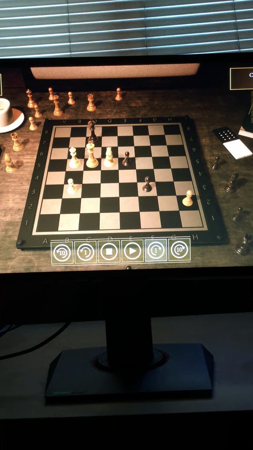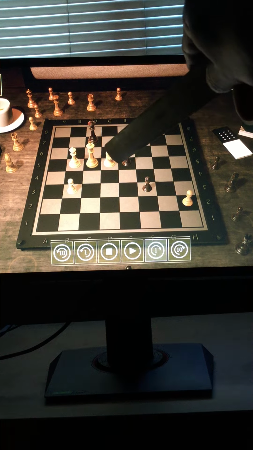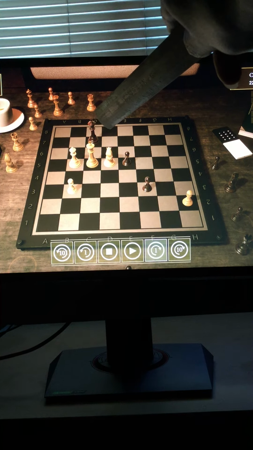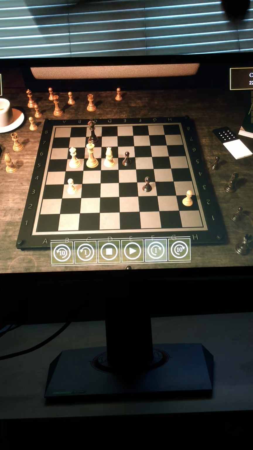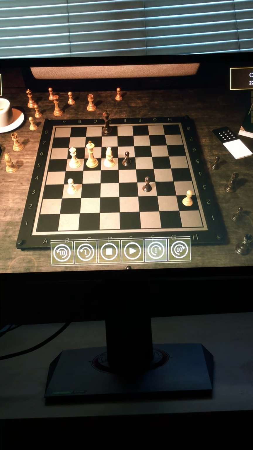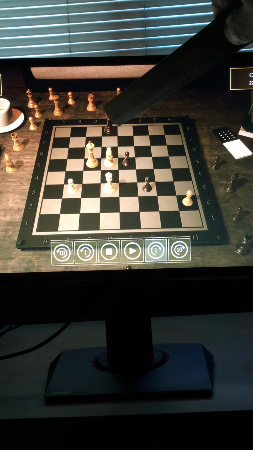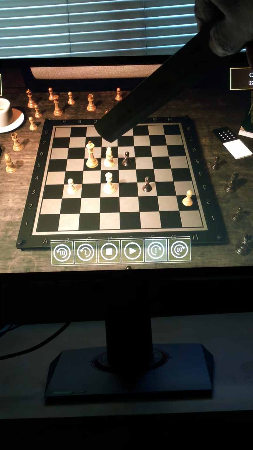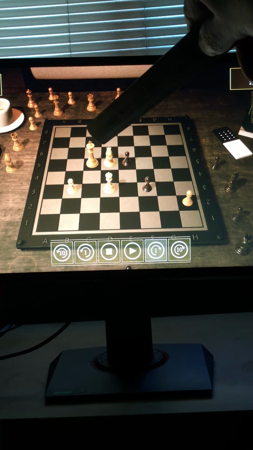I move my knight to d5, putting him in check. So I'm keeping an eye here on the e3 square, because I know that he's going to eventually want to move his e pawn forward, and at the same time I'm getting a tempo by putting him in check. So he moves his king to d8. So I move my bishop to d3. It's basically trying to stop him from moving his pawn forward to e4.